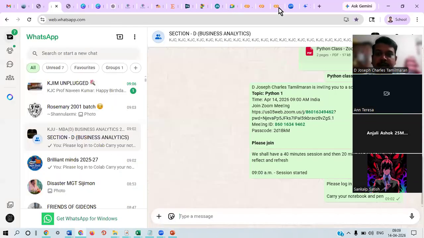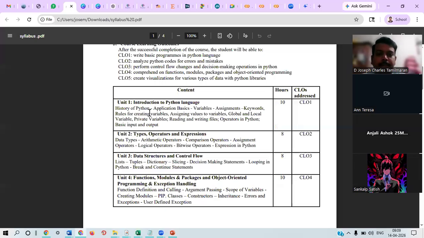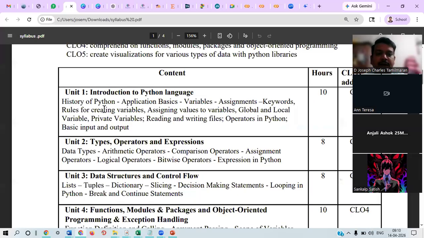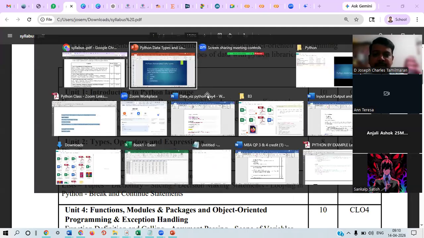Somebody has shared it with me. So rules for creating variables, assigning variables, global and local variables, I will cover a little later. Reading and writing files we'll also see a little later. So now we'll see the different advanced data types in Python.